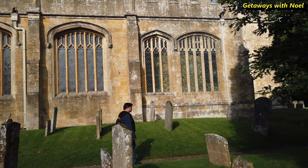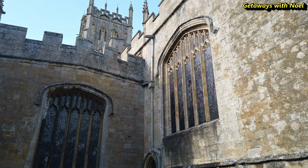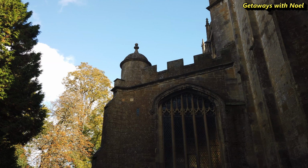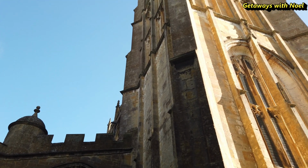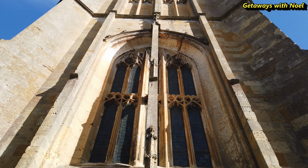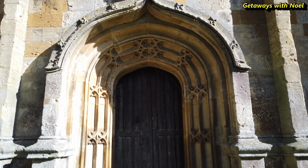Other medieval features of the church include several finely crafted 15th century memorial brasses, such as the Flower of the Wool Merchants of All England, in commemoration of William Greville, whose house is the oldest building on the High Street of Campden. In the sanctuary is the tomb of Sir Thomas Smith, Lord of the Manor of Campden and the first governor of the East India Company.